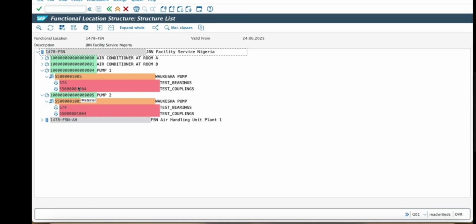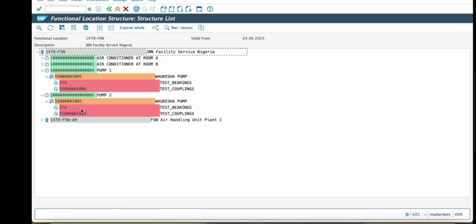But like I said, Mr. John can only do this if he has a material master existing for that equipment. But of course, if you would also want to do this even if an equipment master is not existing for it, you can as well just create a standing material master, just for the sake of linking these particular components to it, and then link them to the material master. But these are questions that he has to answer first before he decides that this is what he wants to do.